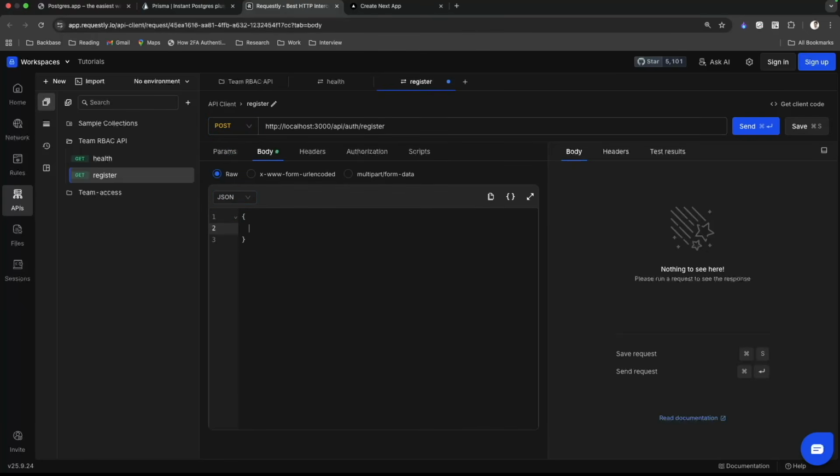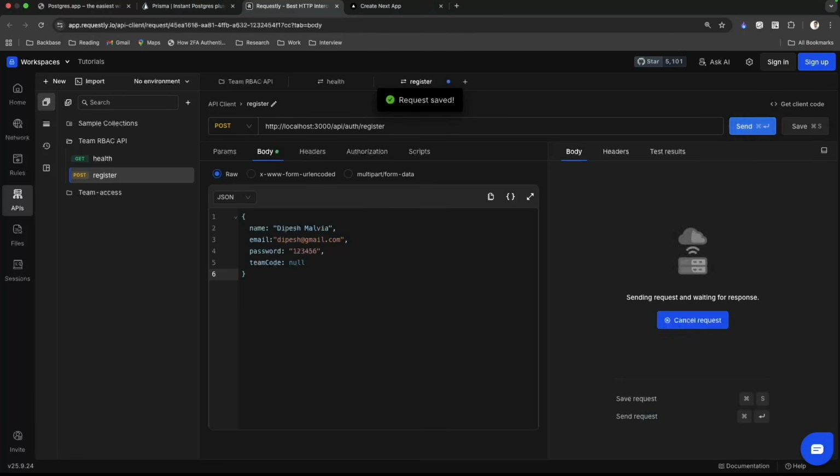And here what we will pass, we will pass the name as Deepesh Malviya. Then we are going to pass the email as deepesh@gmail.com. Then we are going to have the password 6, and then we are going to have the team code. So I will have a team code as null. All right, now let me save and let me give a try.